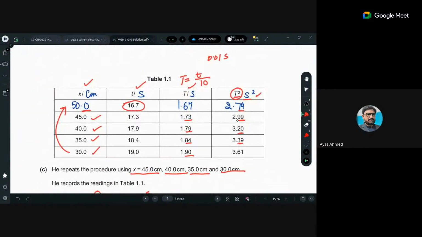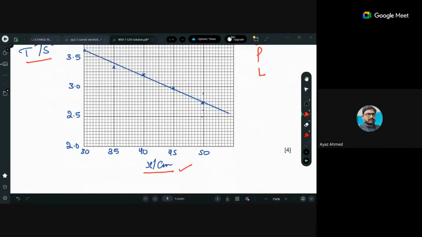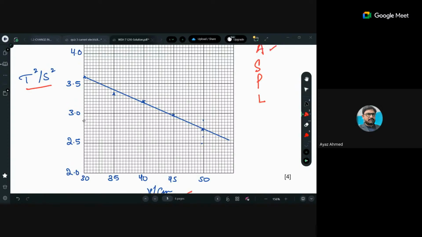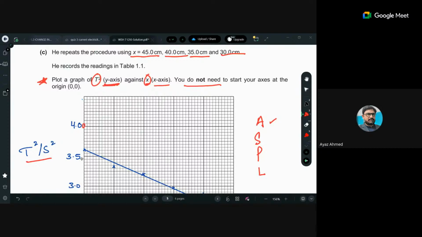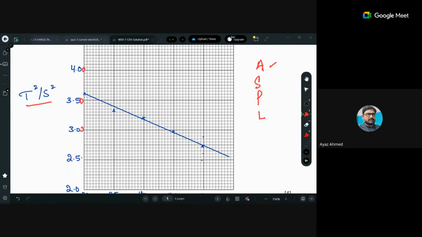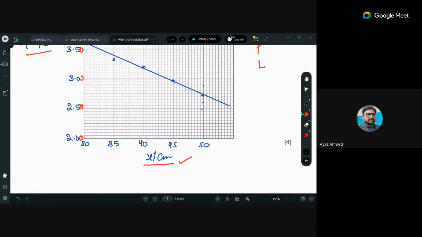For example, your time squared value is from 2.79 to 3.61. So can I say that, let's say it is 2.50 to 4.0, that is 1 hour. If you start from 2 and just make it 4, that is also correct. So 2 to 4, there are the values. So you just see 2, 2.5, 3, 3.5, and 4. So you can even write this 4.0000. It does not matter.